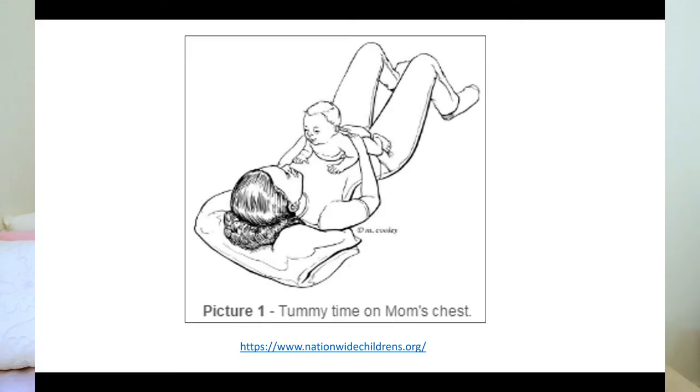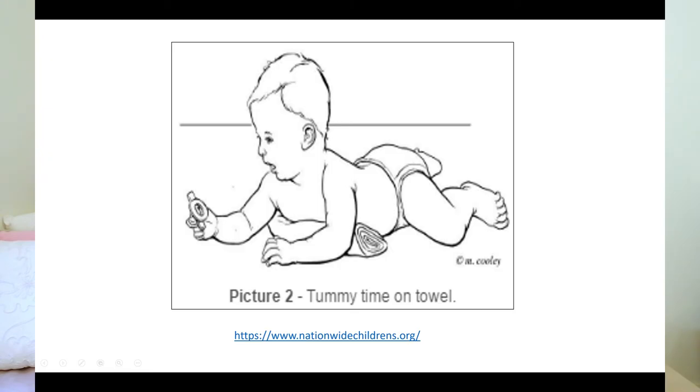The next thing is tummy time — clearly a very popular activity. The purpose of tummy time is to encourage your baby to lift their head so that they can develop head control and eventually trunk control so that they can eventually crawl. You can do tummy time by placing the baby on your chest so they can lift their head off your chest. The other option is to lay them on their tummy on the floor. From the floor it is actually a little bit more difficult for them to push up and some babies don't really like it. What you can do is place a towel under their chest to prop them up a little bit until they get stronger, and then you can stop using the towel.